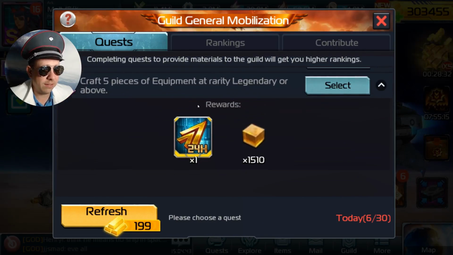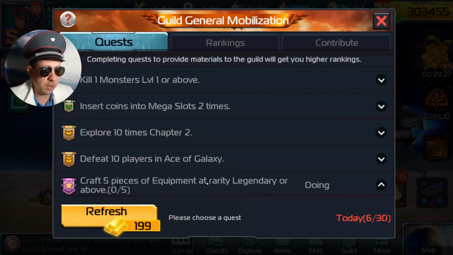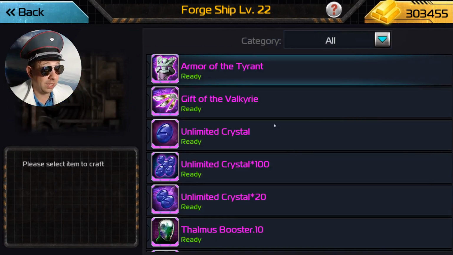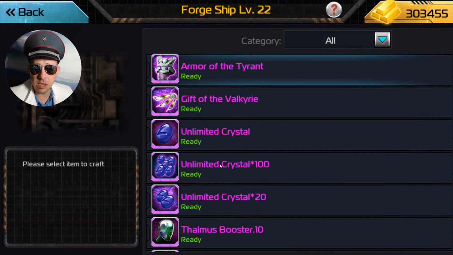All right, here we go. Craft 5 pieces of equipment at rarity legendary or above. So 1510, it hits my threshold, and legendary or above. So I've actually burned through a lot of these yesterday, and basically anything purple you can build except for unlimited crystals, unlimited crystal 100, unlimited crystal 20s.